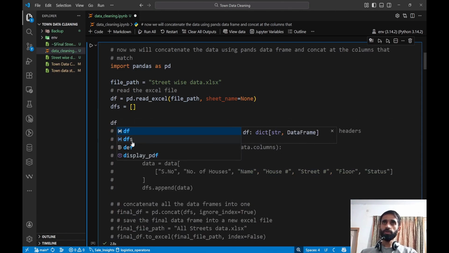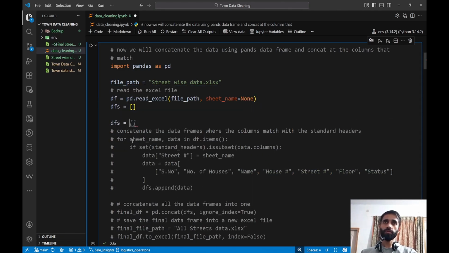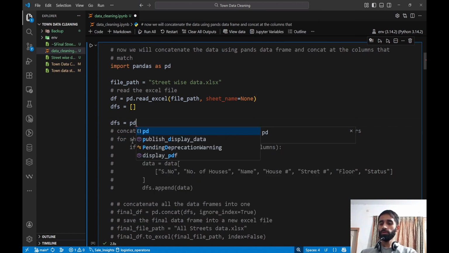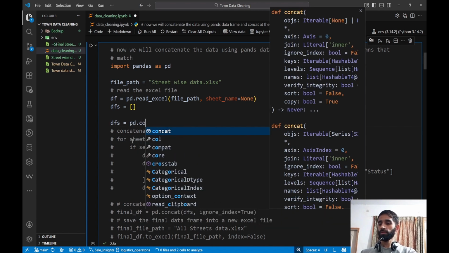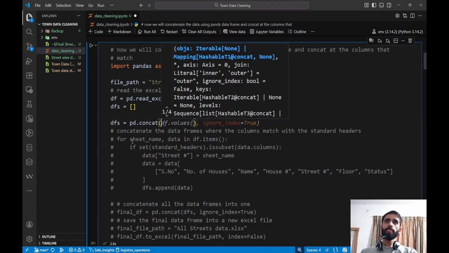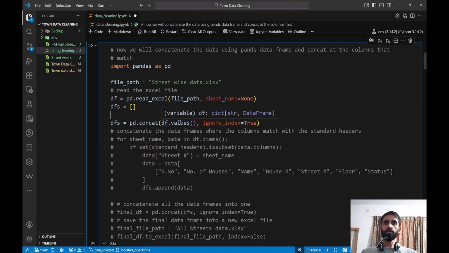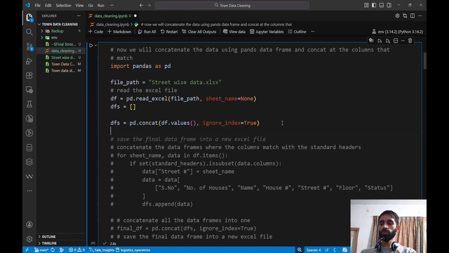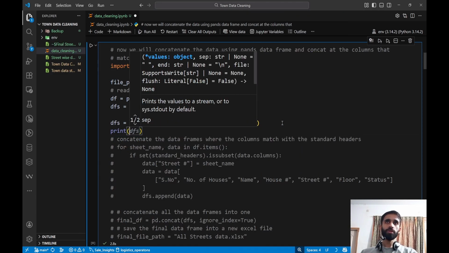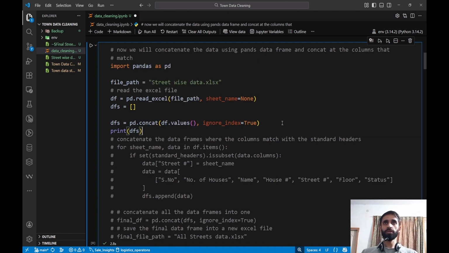First of all, we make a variable dfs equal to pd.concat, and we are going to use df.values with ignore_index=True. Basically this is going to concatenate all the sheets. So why not do this with just one line of code instead of writing all this?